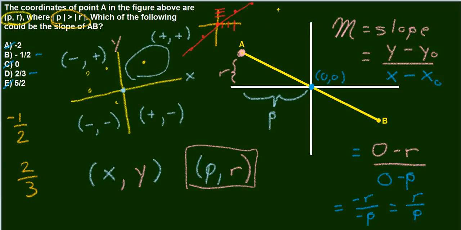So let's quickly make up what negative 1/2 would look like. Say we start from 0, we're going to go down 1 over 2, down 1 over 2. Also, we can go up 1 over 2, up 1 over 2. And we got that. That's looking a little bit more like our line AB here. So I think it's pretty safe to say negative 1/2 is our answer.